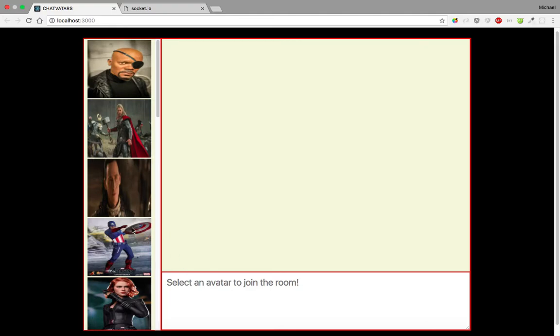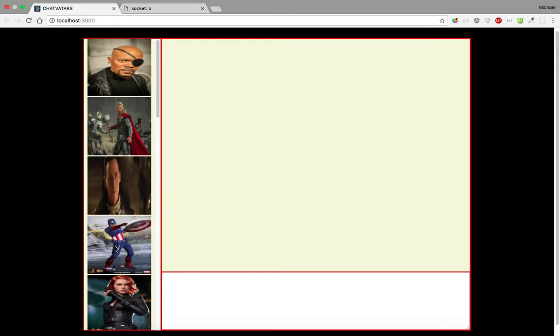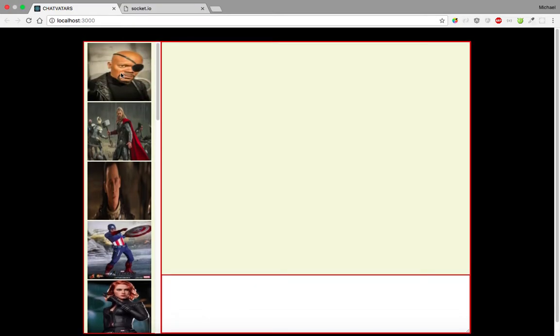When I click on Loki, I just selected him, and I should have sent to the backend a message that says Loki has been used. Since I did that, I'm also active, and we decided that once you're active, you don't see these possible avatars anymore.